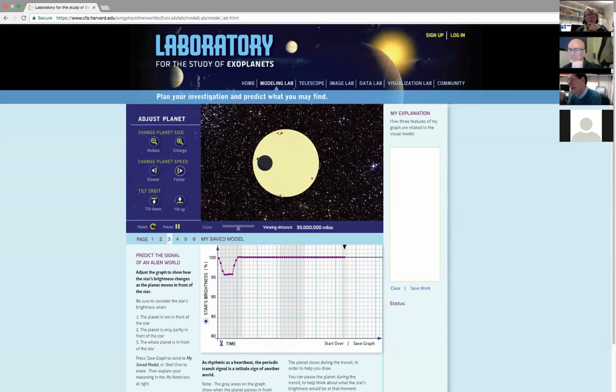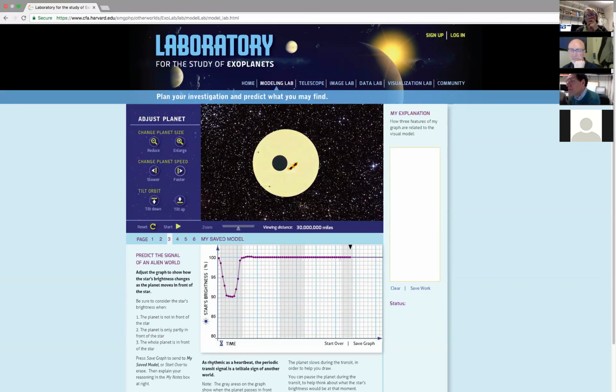There is a quantitative part to this. If I stop the planet, there's the whole issue of how much light it blocks out. And that's going to enable us to tell how large the planet is. That's something very important if you want to find something the size of Earth. The bigger the planet, the more light it will block, and obviously, the deeper this dip will be. But how would you predict that?